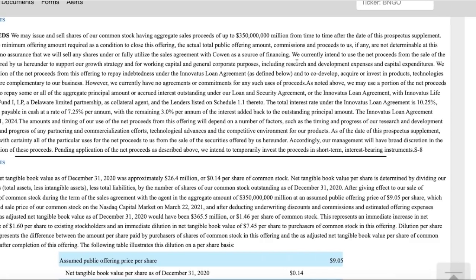So we've seen Bionano Genomics acquire Lineagen, which has been very influential in getting the Saphyr out to as many researchers and clinicians as possible. So these share offerings are never good in the short term. It dilutes investors' equity positions in the overall company, and there is usually a sharp reaction. Now, when you combine that with the overall market conditions, this does not bode well for Bionano Genomics in the short term. But I will say that I'm very bullish on this company in the long term.